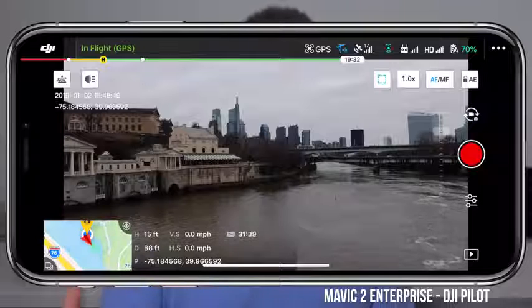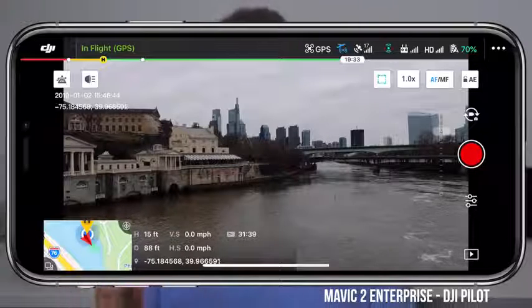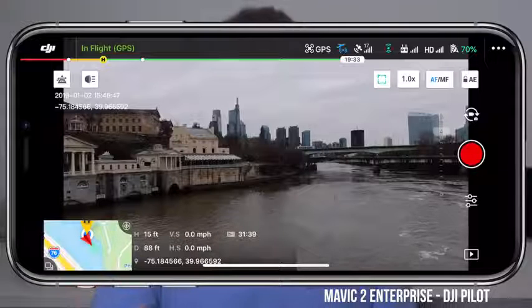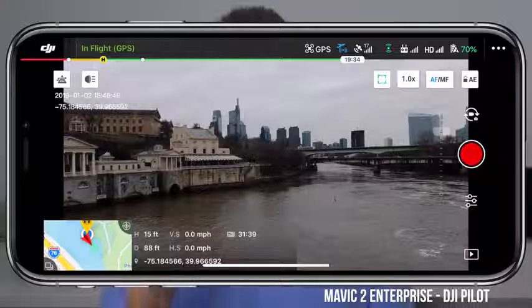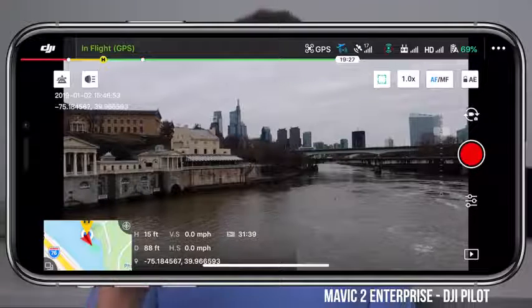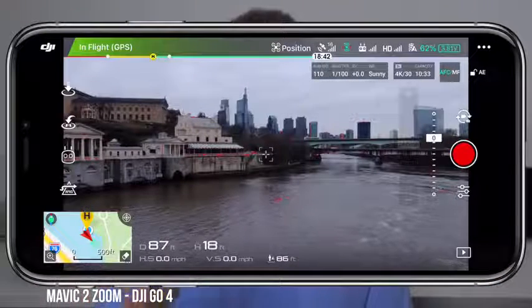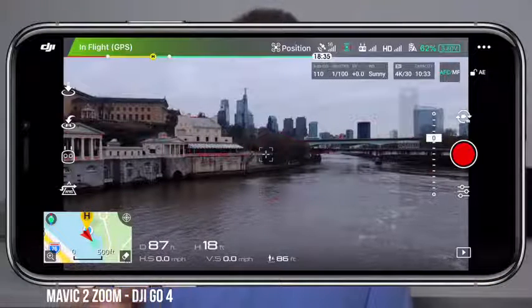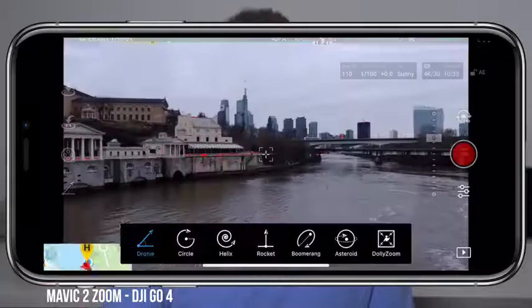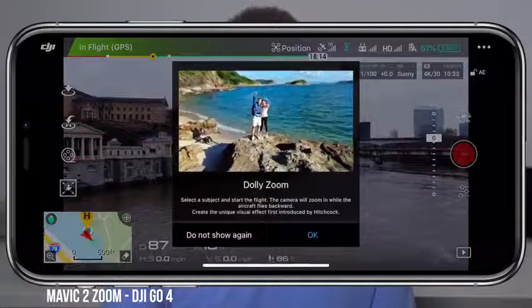Anyway, you'll notice right off of the bat that the layout is familiar, but things feel a little bit different. I personally think it looks cleaner, but for those of you who are looking for the automated features like ActiveTrack and quick shots like Dronie, they are not available on this drone. The whole left side of the screen is completely blank, and the on-display camera values are nowhere to be found, whereas with the Mavic 2 Zoom, we can see our camera values in the top right corner, and there are a few different options on the left side, with the main one being this controller icon that gives us access to the intelligent flight modes.